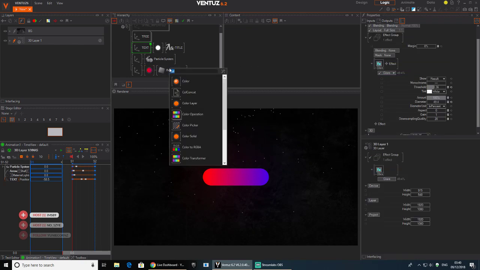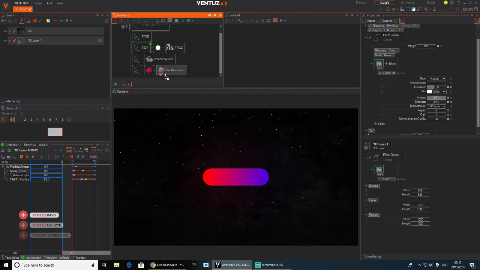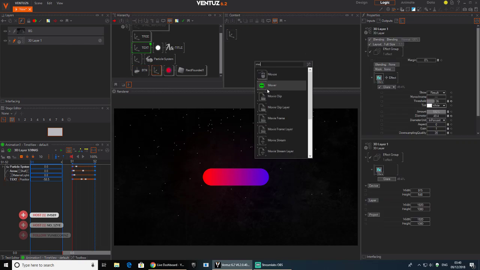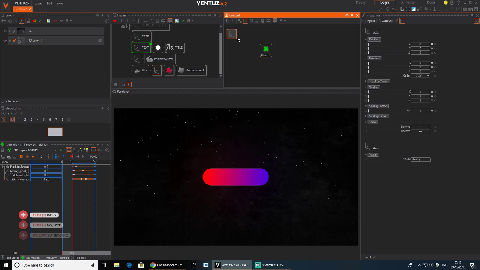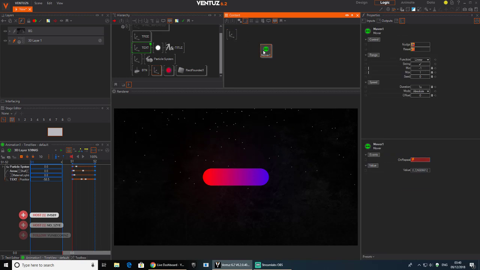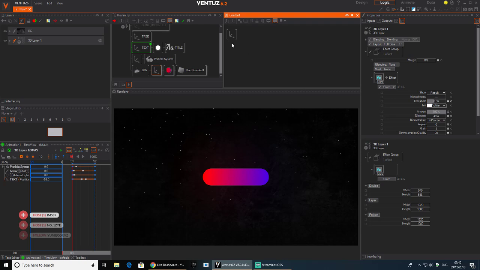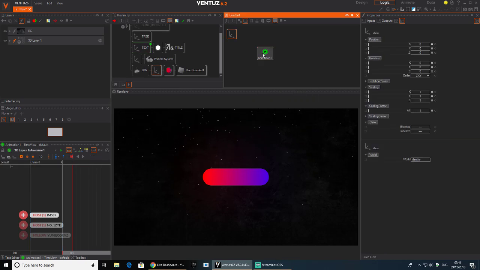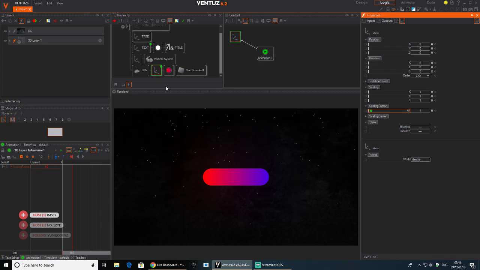Okay. Make a touch button in front. Let's call that BTN. And I'm gonna get a mover. Actually, no. I'll make an animation so when you click this, the button disappears. So keyframe animation. Just animate the scale.